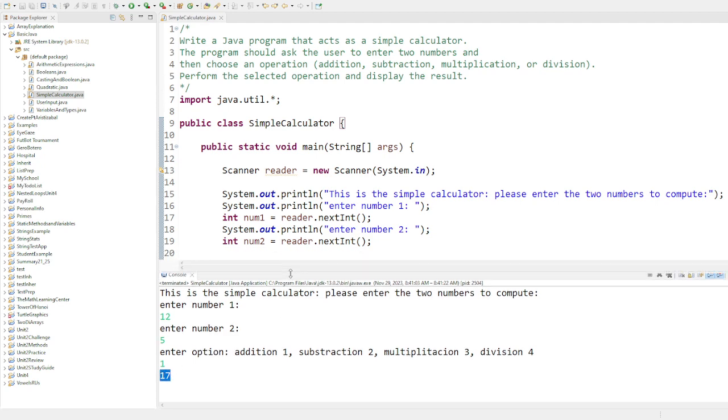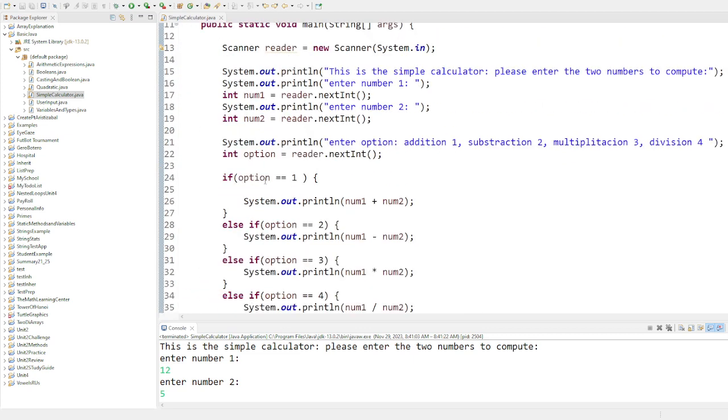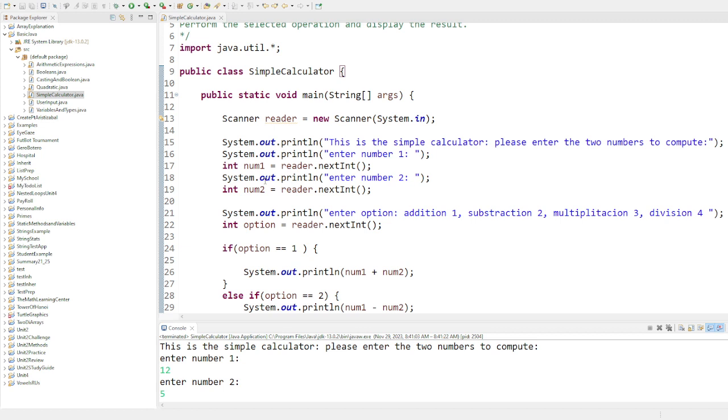Okay, so the problem is that this program is only working once. What if we wanted this program to work infinitely? Then we could use just a while true statement in order to make it run forever in any case, and that would be it.